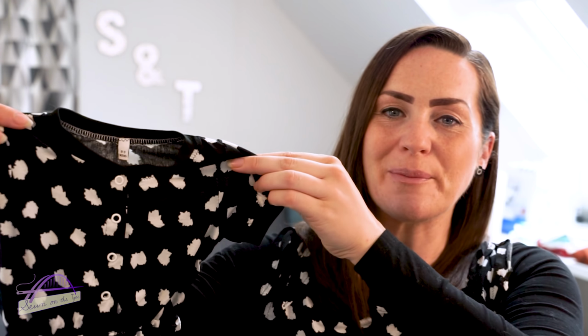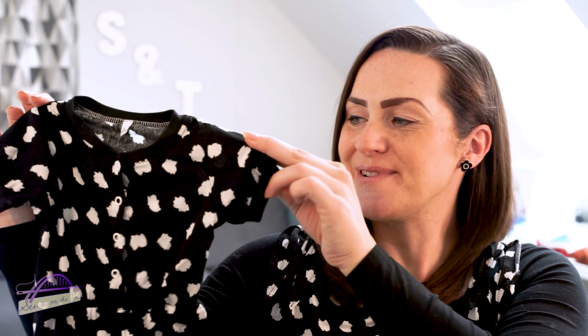So I did make a matching outfit for baby, and then I've still got some left over either to make more outfits for baby as he gets a little bit bigger, or to make a top for myself. So again, I made this in June, so I won't go into huge amounts of detail here, but I made him a little hat. I love these hats, they're so quick and easy to make. It's the teeny beanie pattern from Pans for Pirates. So he's got a little hat, and then this really cute romper suit, which is from Brindle and Twig. So I'm really happy with that, it's just adorable. So yeah, mummy and baby are going to be matching again.